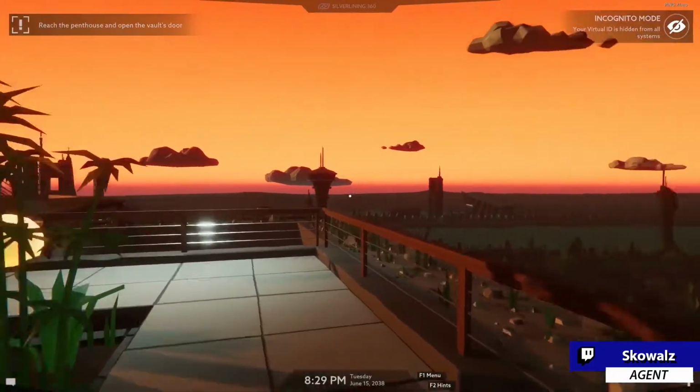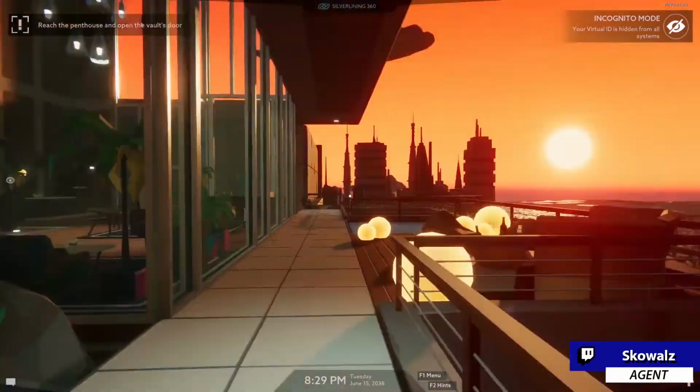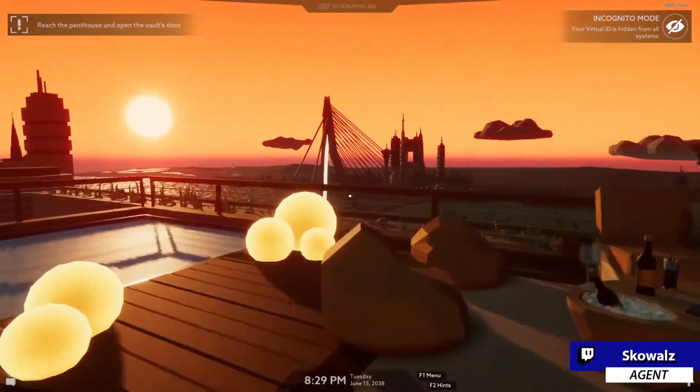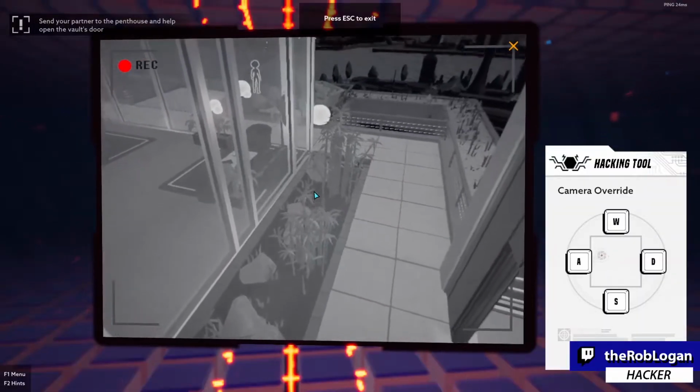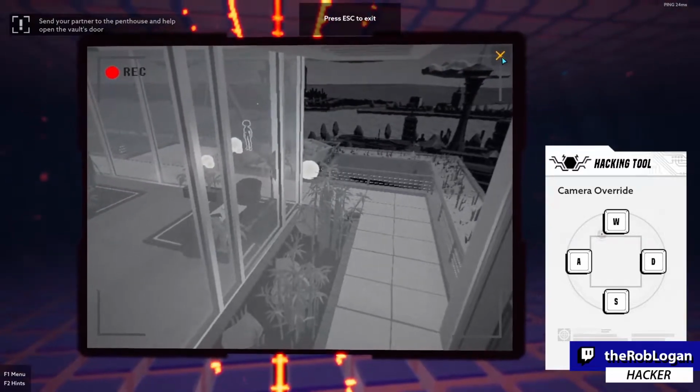I don't know if that actually went to anybody, but that's fun. Okay. Oh, I see you there. Okay, cool. Registered user, no ID, error. Oh, camera overrides. This is a very cool penthouse. Oh my God, I can move the cameras around manually too. That's so cool.